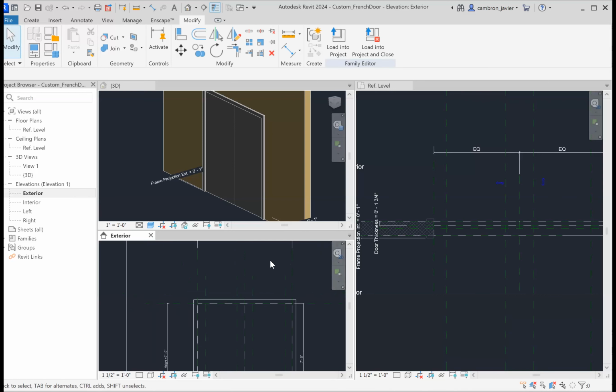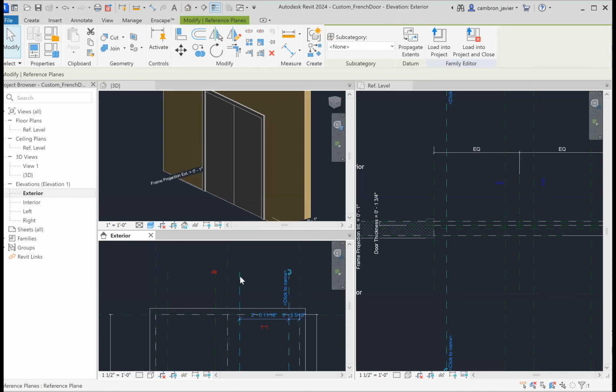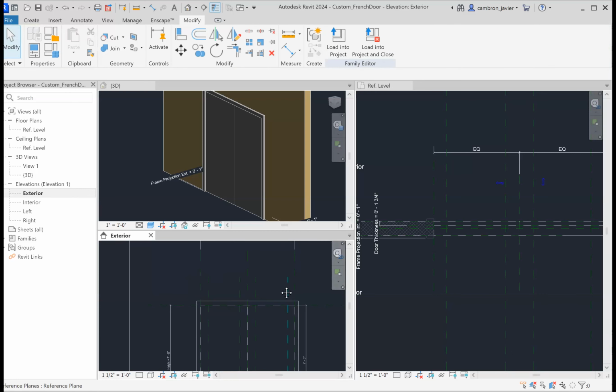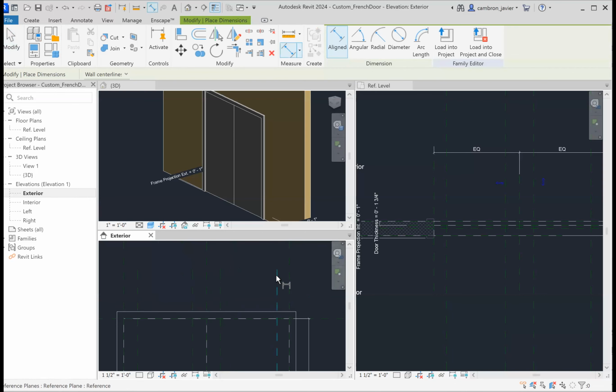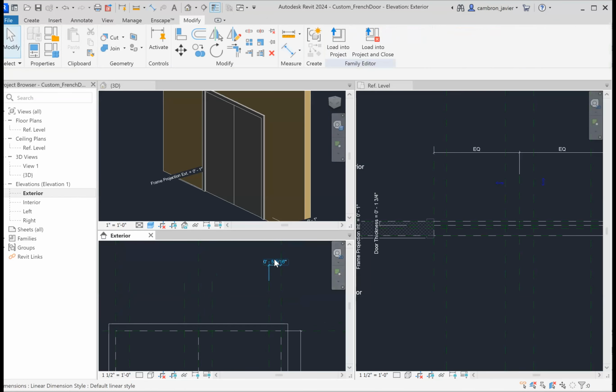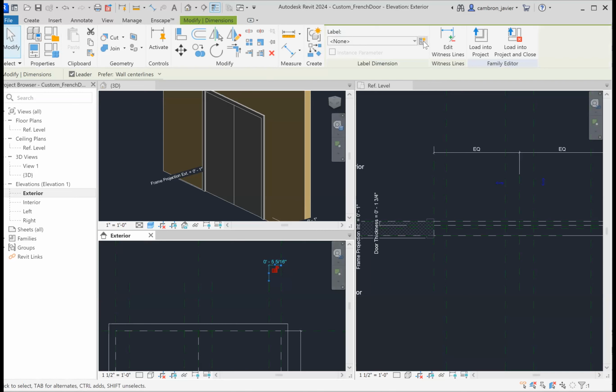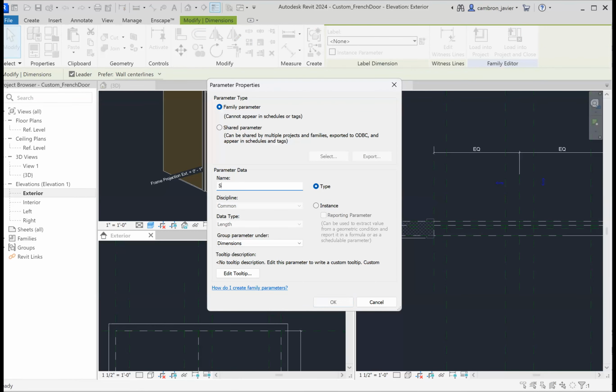Okay. But notice also that they're all kind of aligned. And I mentioned that in the last tutorial. That's just to kind of help organize my reference planes. So now what I'll do is I'll use the dimension tool, and I'm going to click there and there, hit the escape key, select the dimension, and we're going to turn that into a parameter. I'm going to call this one stiles, or just stile. And by the way, stile is spelled S-T-I-L-E, not to be confused with your dress style, S-T-Y-L-E, two different things. So I'll hit OK.